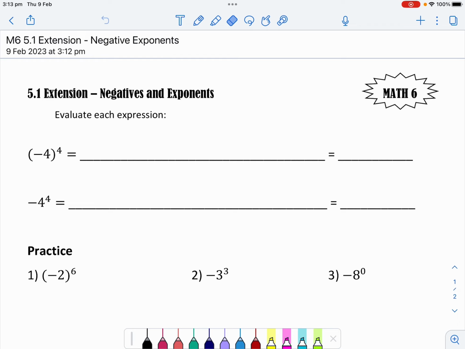So the first thing we need to understand is with negatives and multiplication, a negative times a negative is equal to a positive, and a negative times a positive is equal to a negative. When you multiply positive numbers, we've always done that. Positive times positive is positive. The only things that are going to be added are these two pieces right here: that when I have two negatives, they multiply to make a positive, and that when I have a negative times a positive, they equal a negative. We need that information first because when we get to these negative exponents, I want you to understand why an answer comes out positive or why an answer comes out negative.